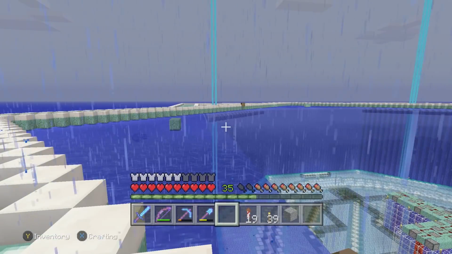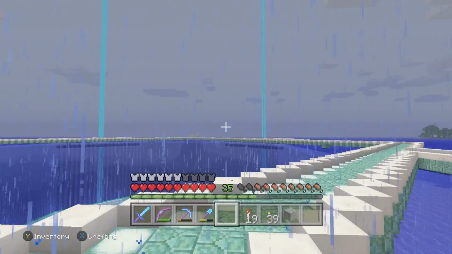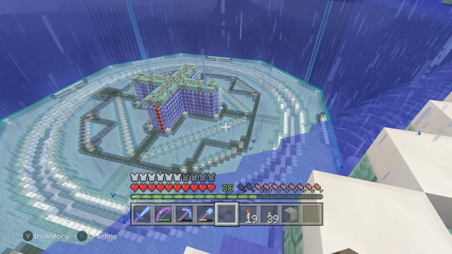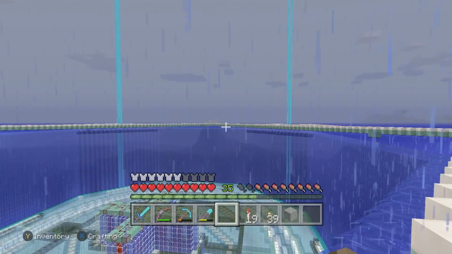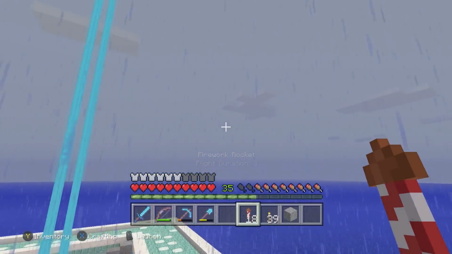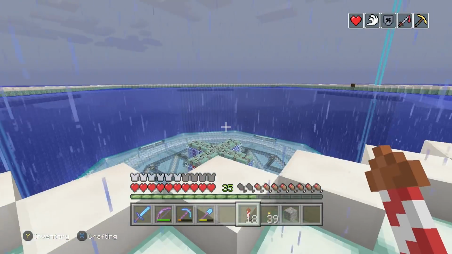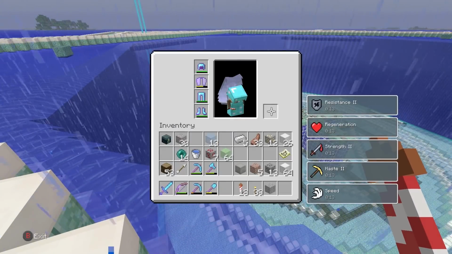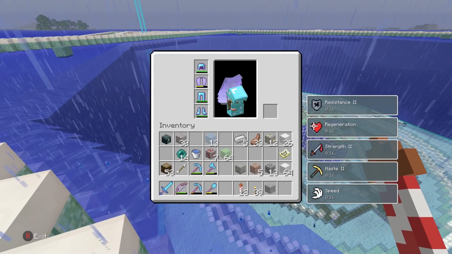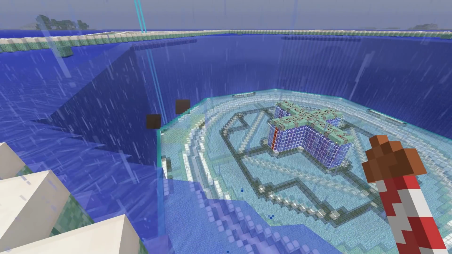Mining out beacons without Haste 2 takes forever. And yeah, the beacons don't quite reach all the way. However, they do cover the entire center area, which is really nice. I have them set up for Haste 2, Strength 2, Resistance 2, Speed, and also Regen. So we're pretty much like gods in this area. Gods or superhumans, or both, a superhuman god, if you will. And combine that with our armor and weapons, we're pretty much set up.